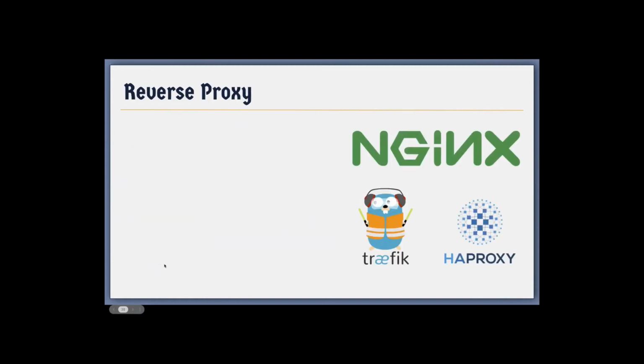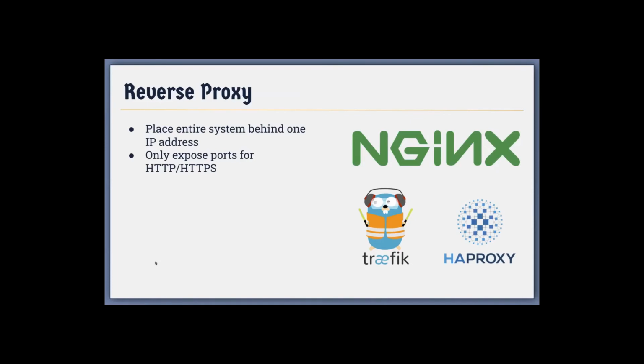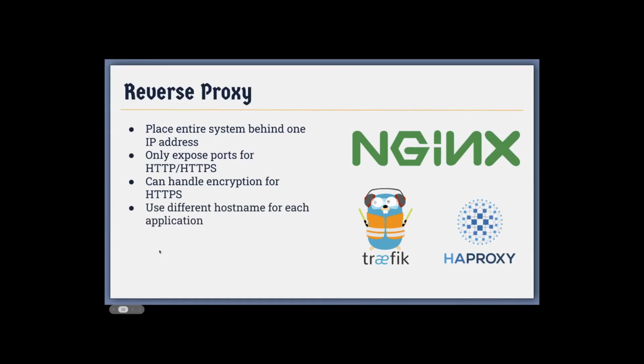With a reverse proxy in place, we can hide all of our servers in the cluster behind one IP address, which protects the identity of those servers. Rather than opening up a different port for each Docker service, we can just open ports for HTTP and HTTPS and let the reverse proxy route the requests to the different Docker services. This greatly reduces our vulnerability to malicious entities on the internet. Speaking of security, our reverse proxy can handle encryption for HTTPS, which relieves our users' applications of this responsibility. This frees up their apps' web servers to focus on serving their content rather than spending resources on encryption. Having a reverse proxy in place also allows us to map our applications to distinct host names.